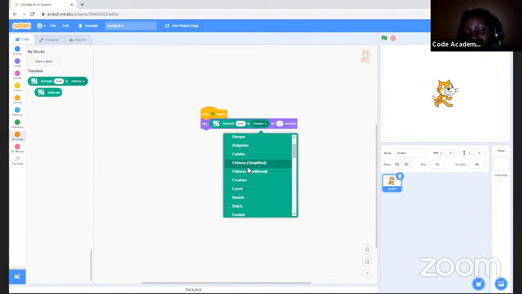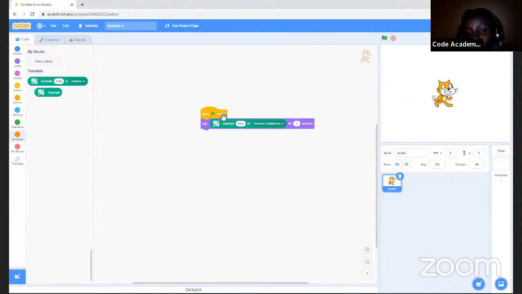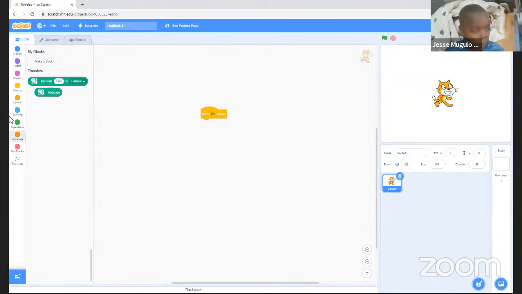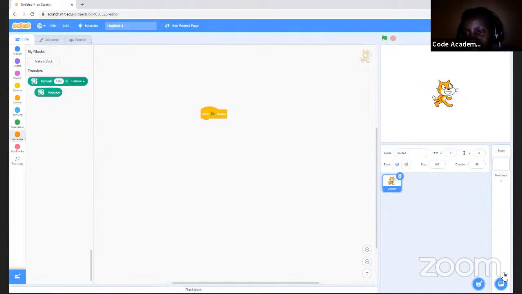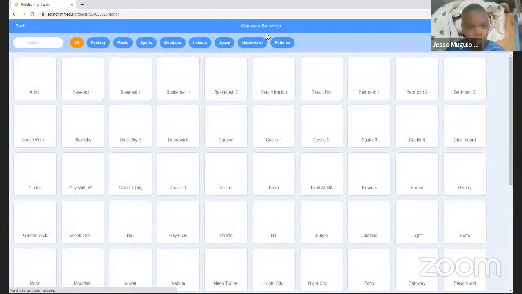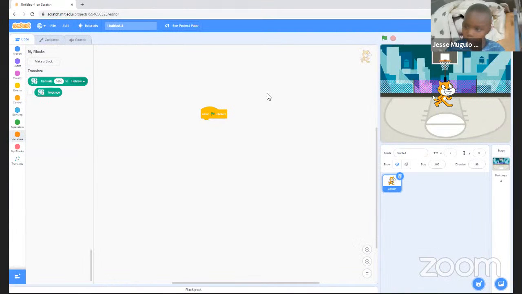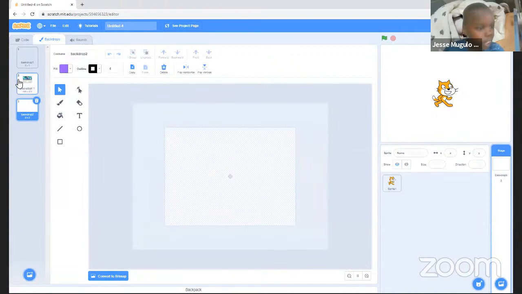Yes, and then, so coming still from Angel and Allison's side, they had asked how to put a background. Was it something like that? First do both, put a background and then how to make your own background. So how to make your background? You go here where I choose the background, then you go all the way here to paint, to the brush. Then you click there.